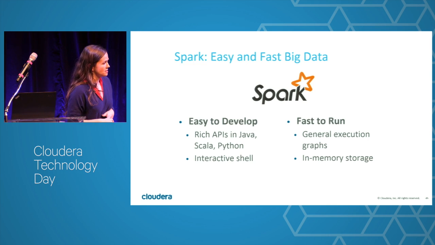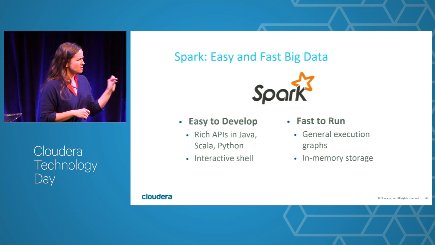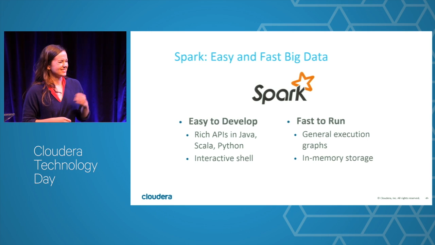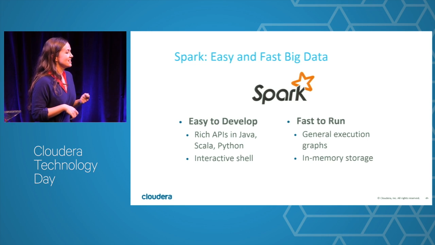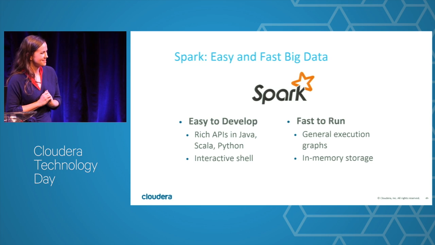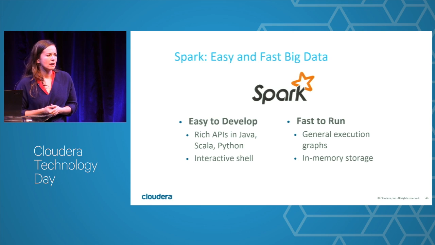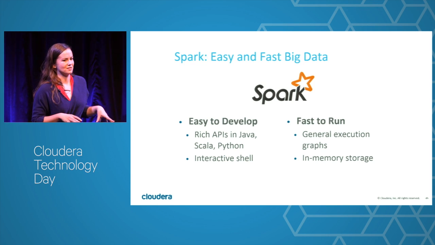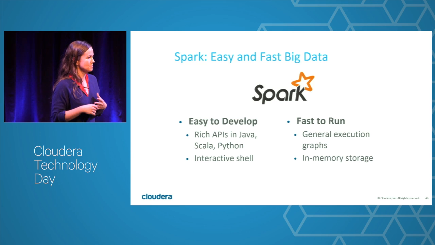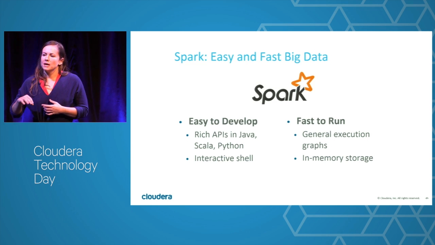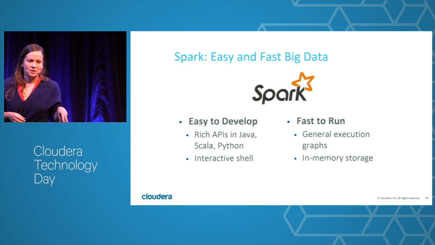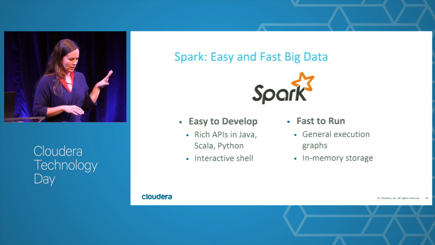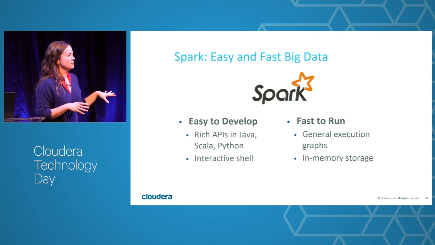The parts of it that make it easy to develop is that its API is very slick, very clear. MapReduce is very well defined, and you have clear life cycles between the map phases and the reduce phases, but it's maybe incredibly verbose. And it's only written in Java. Not everyone that wants to use huge data sets wants to write all that in Java in such a verbose way. It can be very limiting and somewhat slow. And so many people that I work with are excited about the clean API of Spark and the multiple language bindings, particularly Python. So the examples that I'll show later are all written in Python.